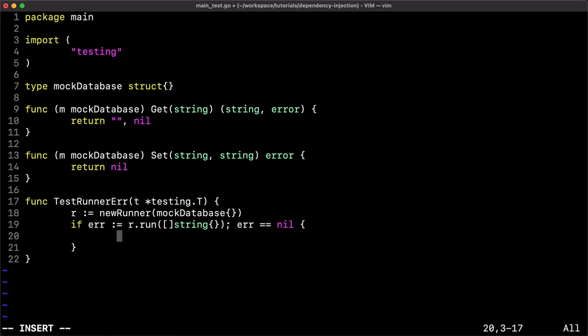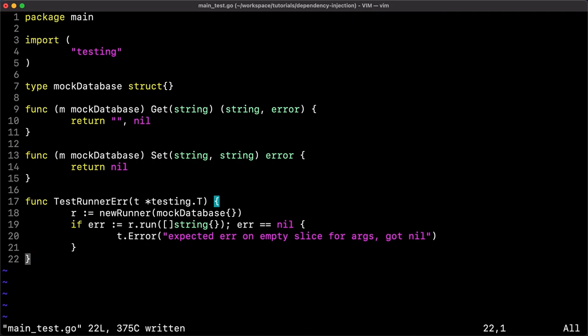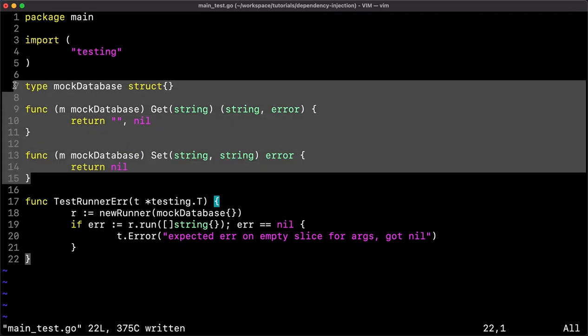So what we do here, we just say t.error, expected error on empty slice for args got nil. So this is what it does. It creates a runner. It passes a mock database, which is an implementation of our storage interface. It doesn't do anything. It's just a fake object.